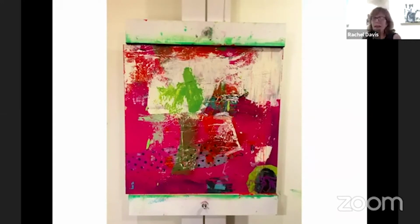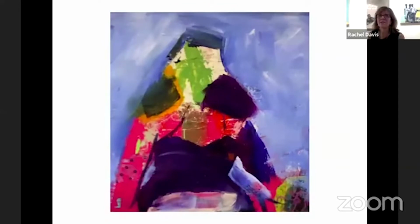It was just like a random ugly piece. And I knew I wanted to do something figurative based on my mom. I had never done anything figurative before. And I thought that it would lower the pressure to do it on such an ugly or random piece. Some people loved it. I shouldn't insult my own work. But I just thought it would make it easier to start on this one. And this was my first effort.